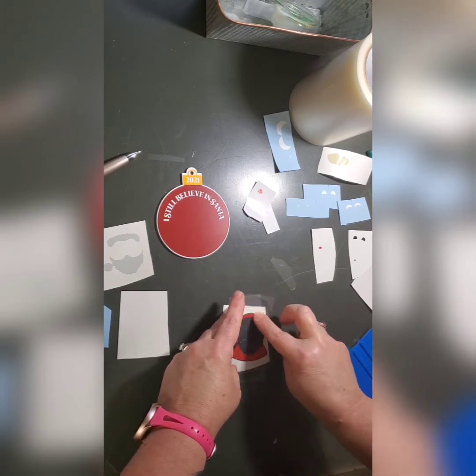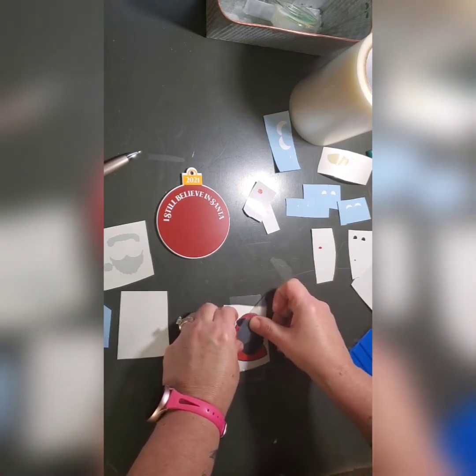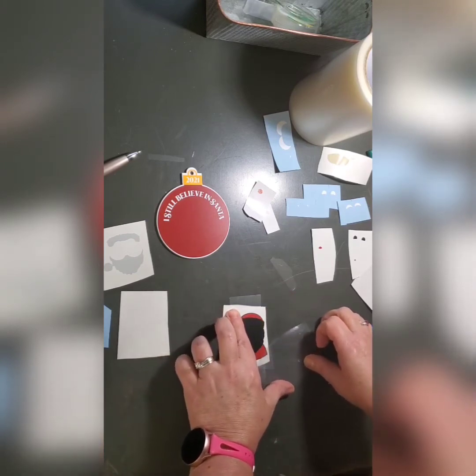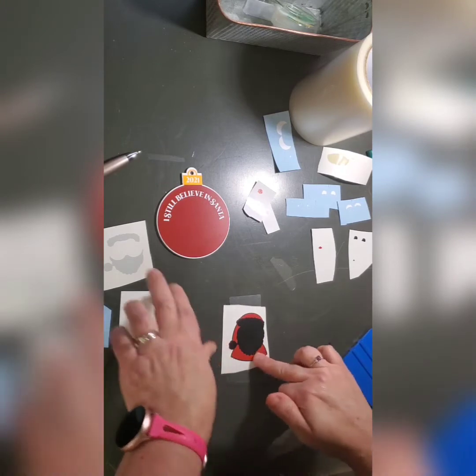You don't want to burnish this down too much because you're not picking up the back, you're just laying down the top. So slowly roll it off. This works best if you use a piece of transfer tape that's not too sticky. You don't want a fresh one. All right. It's best to go from the bottom up. So you're going to put your black down first, then your red, and I'm going to do this part.